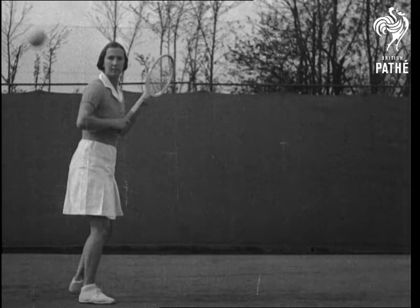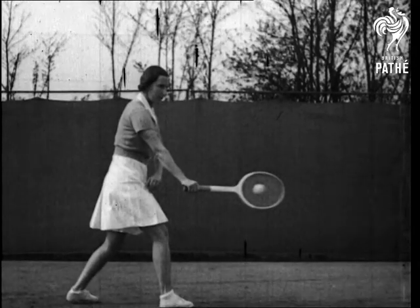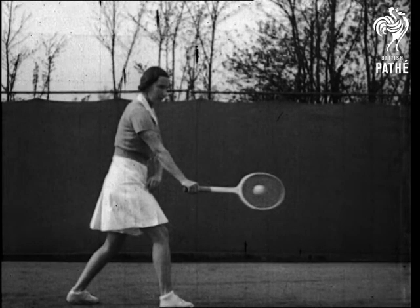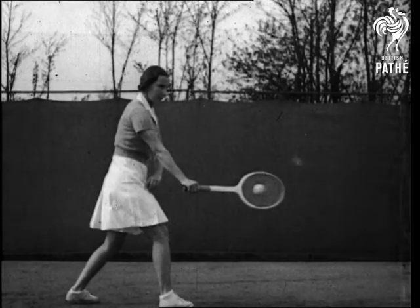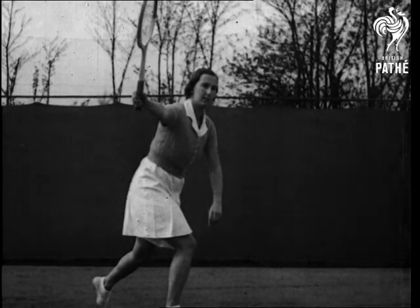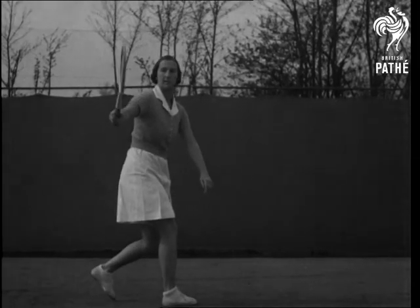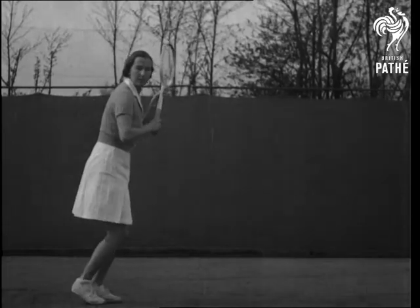The racket goes up and back, the weight is on the left foot, and at the moment of impact, the weight comes over onto the right foot while she swings her body round at the hips. Her arm is straight, the head of the racket is up, and she's got her eye on the ball. And now her body swings round still further. The weight is fully on the right foot, and the head of the racket has come round and up in a perfect follow-through, and her eye is still on the ball. That's how she achieves the perfect, smooth, easy swing that the slow-motion camera shows so well.